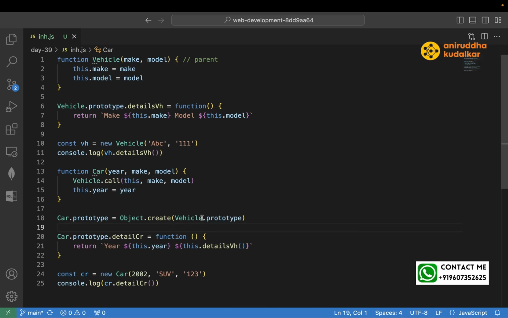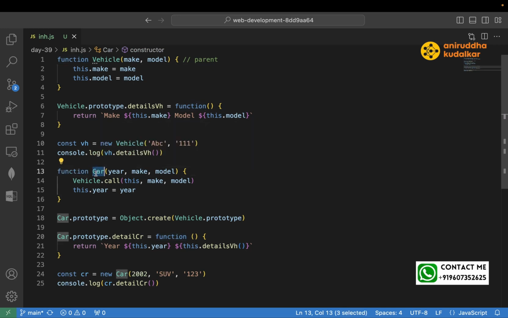That's why you are getting an error over here. But if you see function Vehicle over here, in its prototype we have added one method, detailsVH. So const vh is equal to new Vehicle, and here vh.details in console.